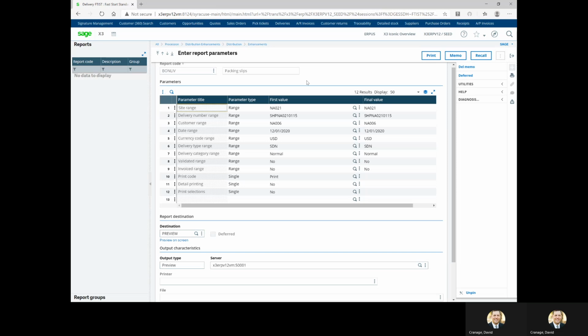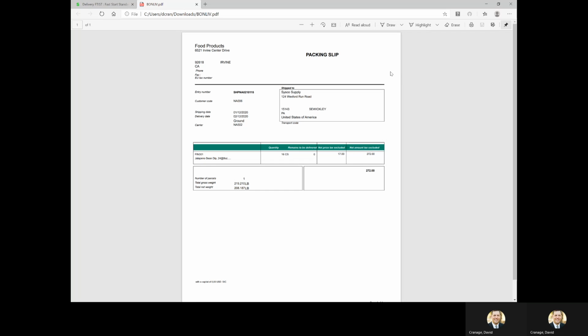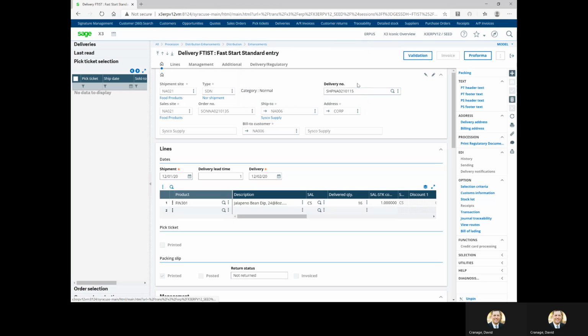So new shipments are being generated automatically, new picking tickets are being generated automatically. So in this particular case, let's print this packing slip to the screen, and then it's going to go right in, probably under the shrink wrap on the skid, right? So there's our packing slip. We have one skid that's 219 pounds.